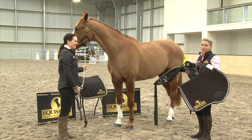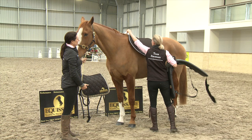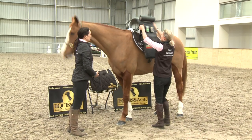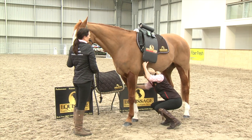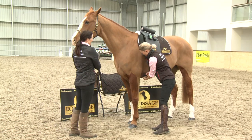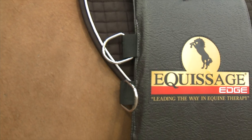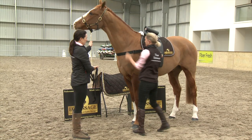Your Equissage comes with a saddle blanket. You don't necessarily have to use it — it's to keep the gear clean. You can use it over a rug or a towel if they've had a wash off. Your backpack goes on just like a saddle, wherever it sits comfortably, and the breastplate keeps it nice and secure.